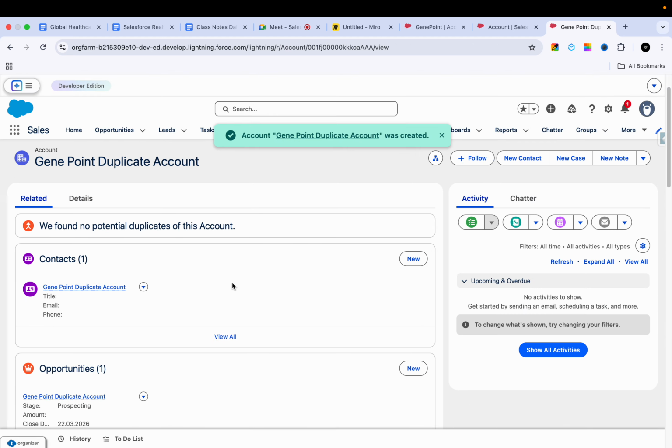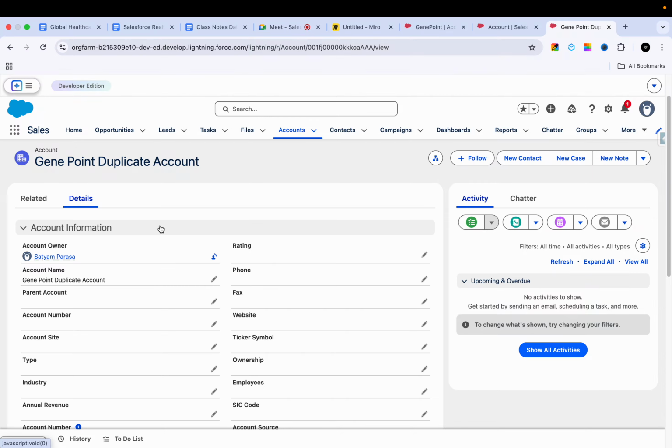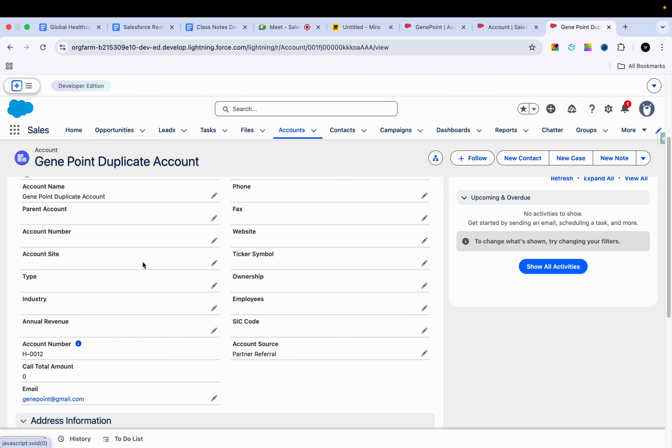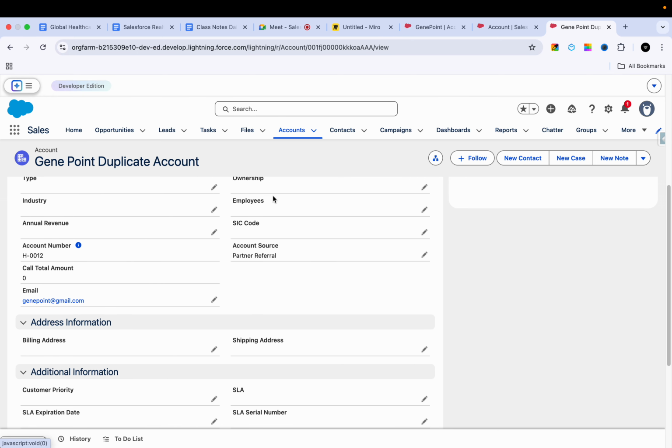See this, I think whatever flow we created is creating contacts and opportunity whenever the account is inserted. Okay, see here we are able to create the duplicate account. We are identifying this account as a duplicate based on the email address.